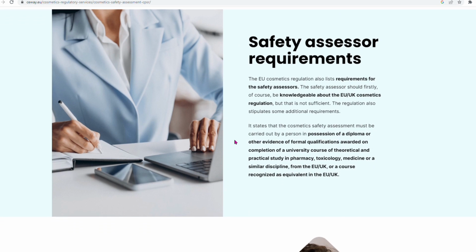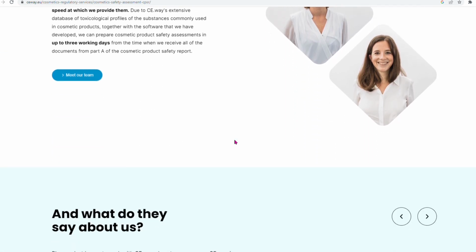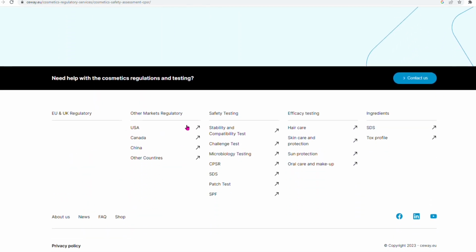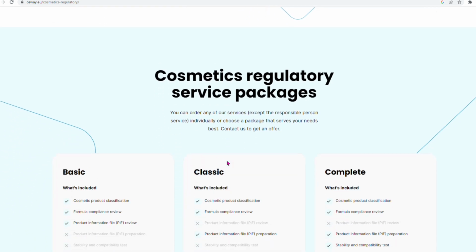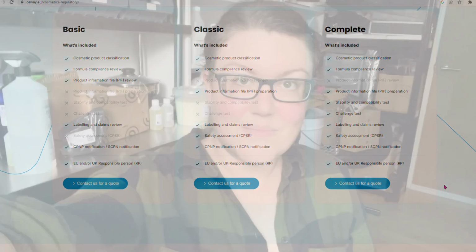So they have certain packages where they do all of the regulatory stuff for you, which is just lovely if you can afford that. So if you want to take the stress out of selling cosmetics, then I highly recommend looking at those packages and seeing if you can factor those into your budget, especially if you want to be selling in the EU and internationally as well as the UK. They're very friendly, they're very good with questions, so just email them and get the information you need.